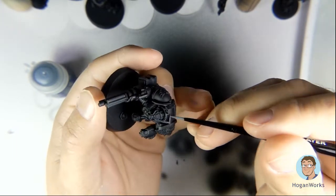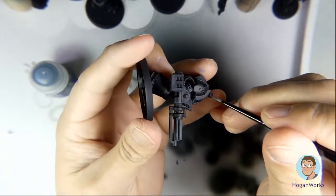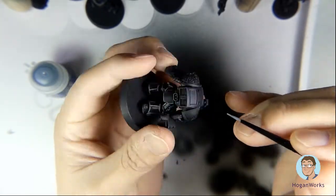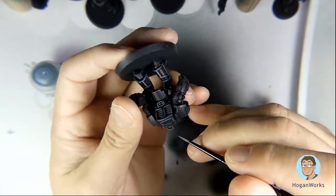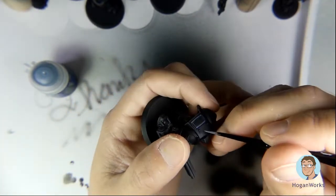As you can see here, I'm starting to get into a rhythm of rotating the model quickly around and maintaining the position with my painting hands to get those edges. I'm working pretty well, and it really was a successful habit to get into when painting this miniature.